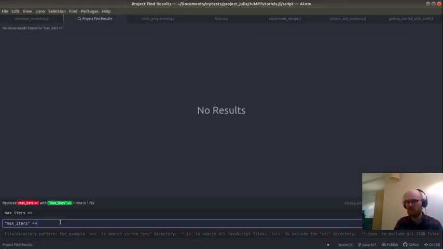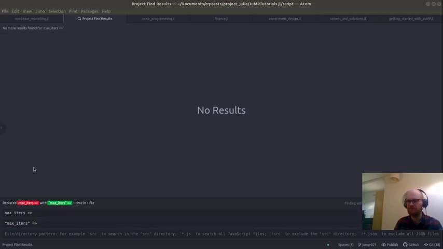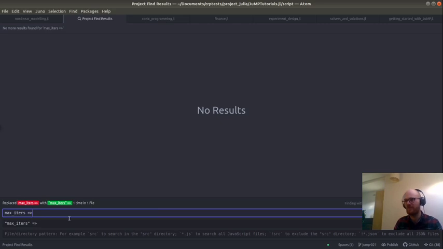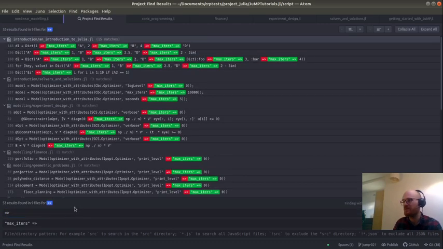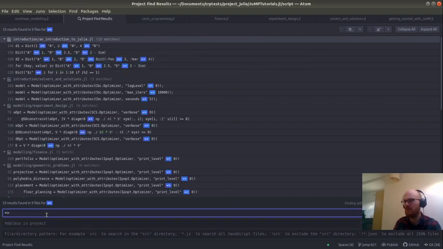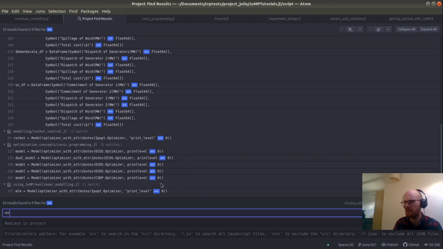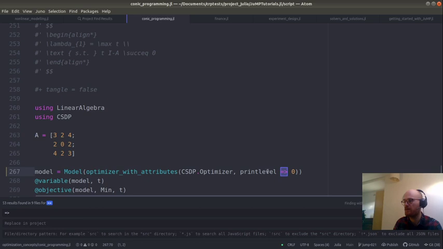I know this is really not that great to have everything done with Atom and manual control F everything. But yeah, again, I'm not a sed wizard. I should definitely learn it. What else do we have? Print level. I thought we did this one. Oh, it's for another one.